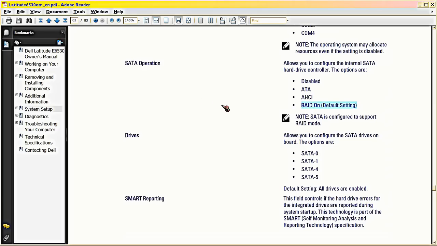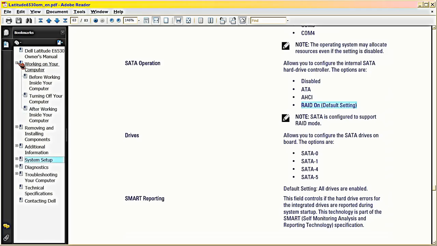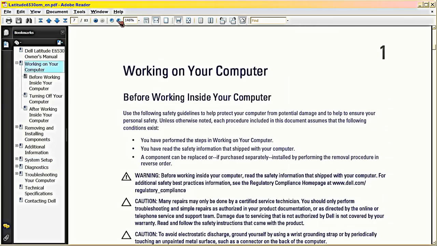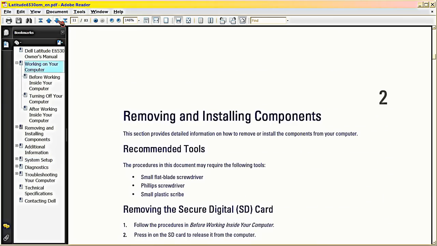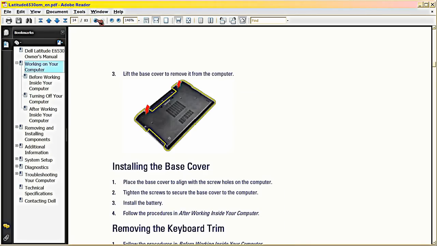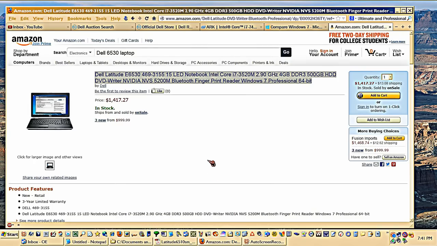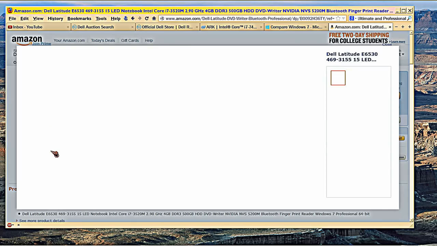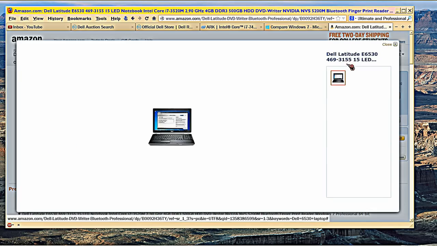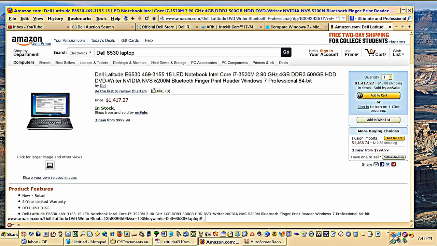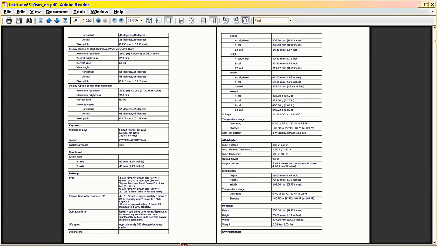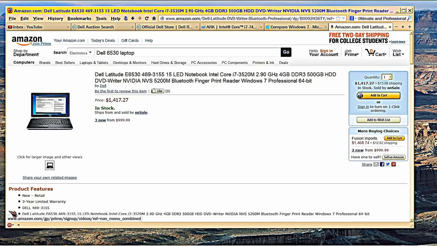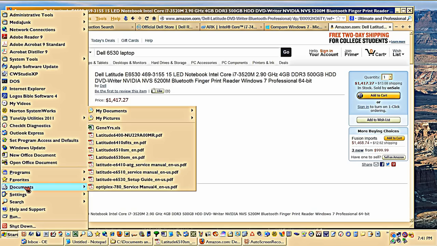The 6530 is a better machine. It's got a lot of extra options on it that I really wanted. Especially, it's got a numeric keyboard. This one won't show it, I don't think. No, it doesn't show. Well, it's got a lot of really neat features and pictures. It's really easy to make changes in this thing. The 6530 has a dedicated keypad, which I really wanted because I do a lot of number crunching. And this particular version doesn't show it. Let's see, 6530 setup guide. Yeah, that'll show it.